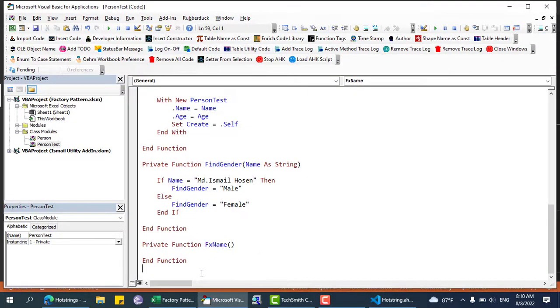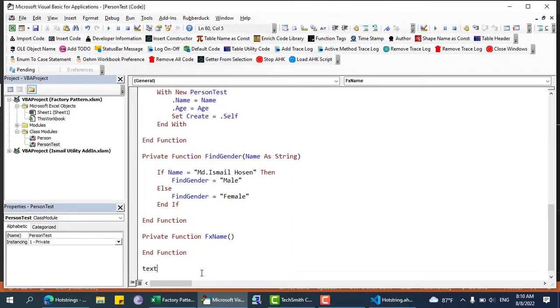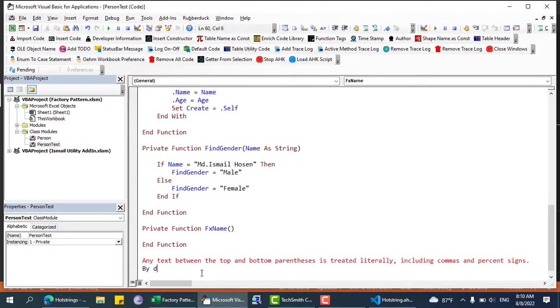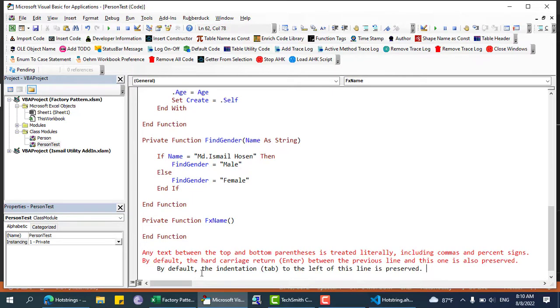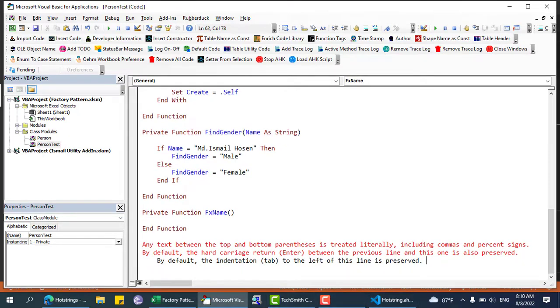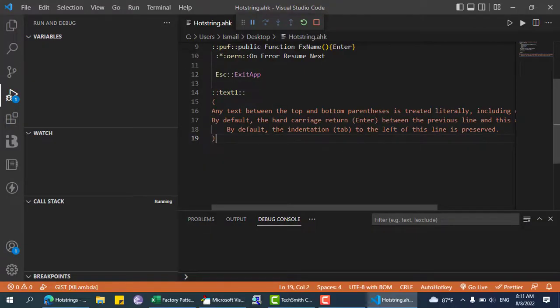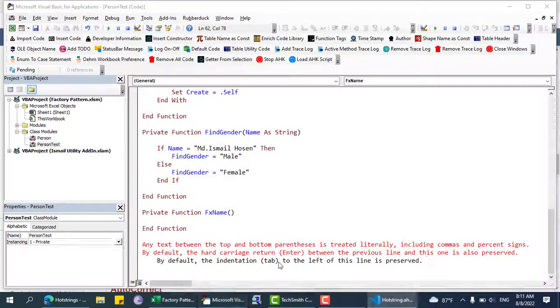And if I type text1, it's writing any text between the top and bottom, like this. So it's writing that text in this immediate window. If it's a long text, then it's better to enclose it with this open parenthesis and close parenthesis in this structure, so that it will be easily readable, and you can type the long text from that section.